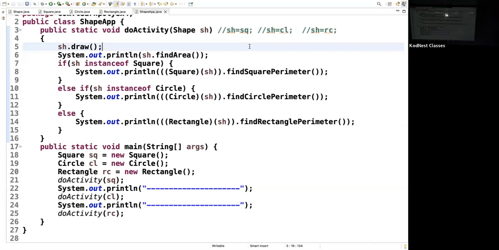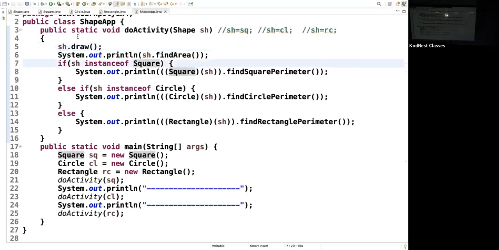If it belongs, then it returns true. Otherwise, it returns false.